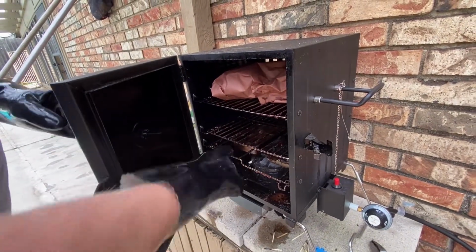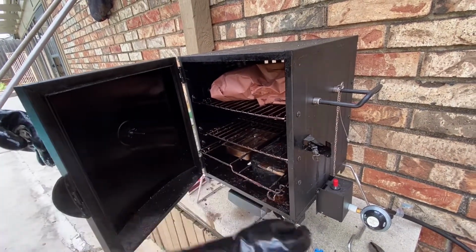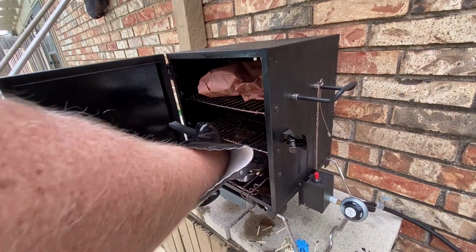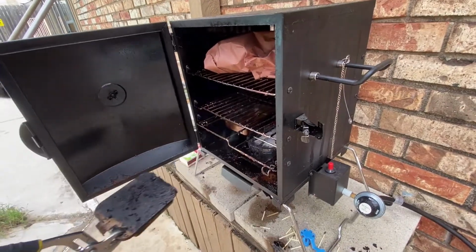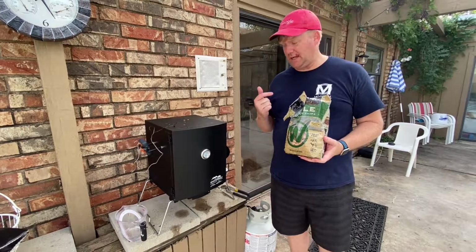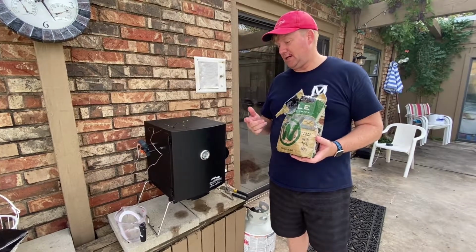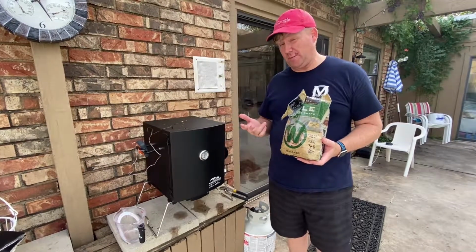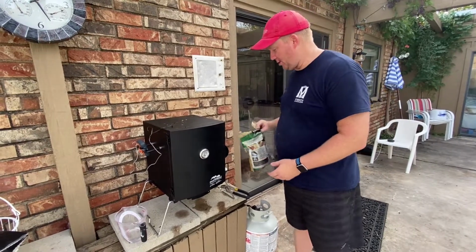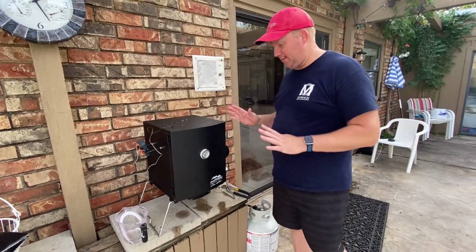So I've got to put some more water in here, and I'm gonna go ahead and put some more wood chips in here, which yes, you have to do quite a bit, probably about every 30 or 45 minutes. Well, we've been smoking for about 5 hours, and I probably should have changed out my wood chips about every 30 minutes, but maybe it's been every 45 minutes or an hour. That's one of the big reasons, I think.